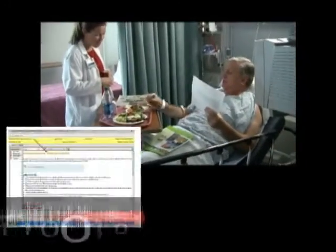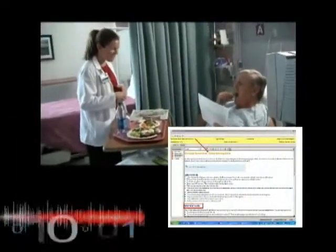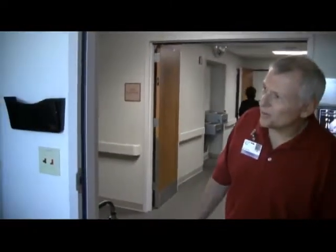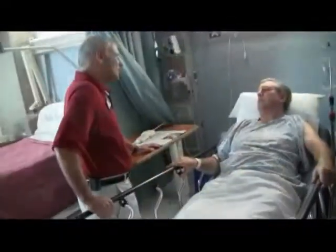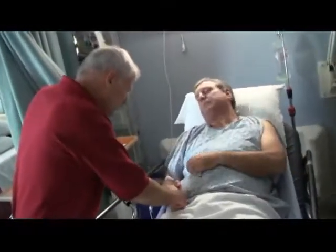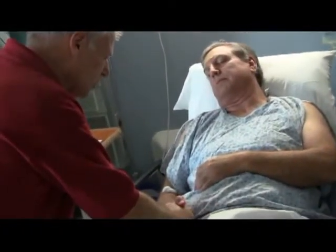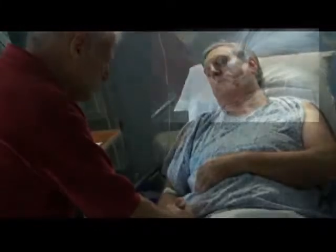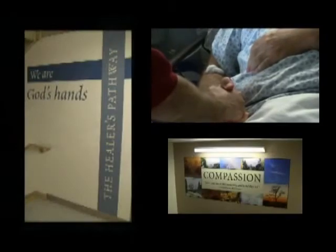After the dietitian's visit, a chaplain named Brian stops in to visit. The mission — sharing God's love, physical, mental, and spiritual healing — has touched Quinton. This patient knows he is going to get back in the game. He is not willing to let anything stop him. His mind is set. He has received excellent care and compassion in his healing — physically, mentally, and spiritually.